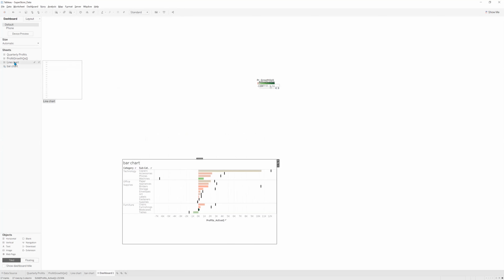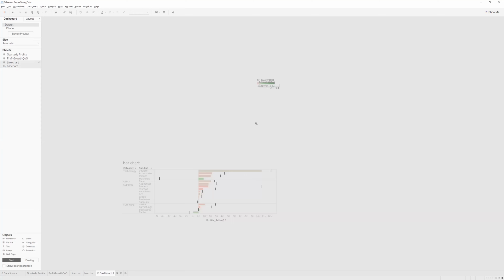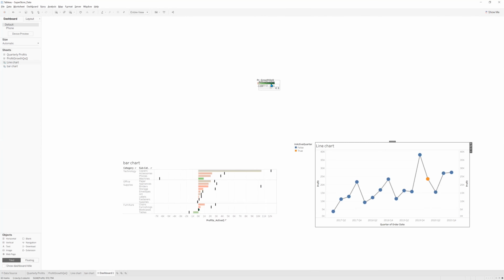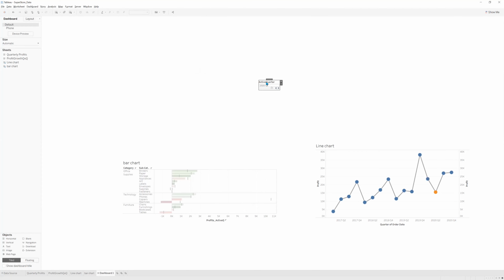I'm going to drag over my line chart. And notice that these legends are also going to come. Some of them we don't use and need, so we can close them. Some of them we need and we should keep them. This one I wouldn't need. But the active, this is the control, so I'm going to keep that. That's something I wanted you to include.